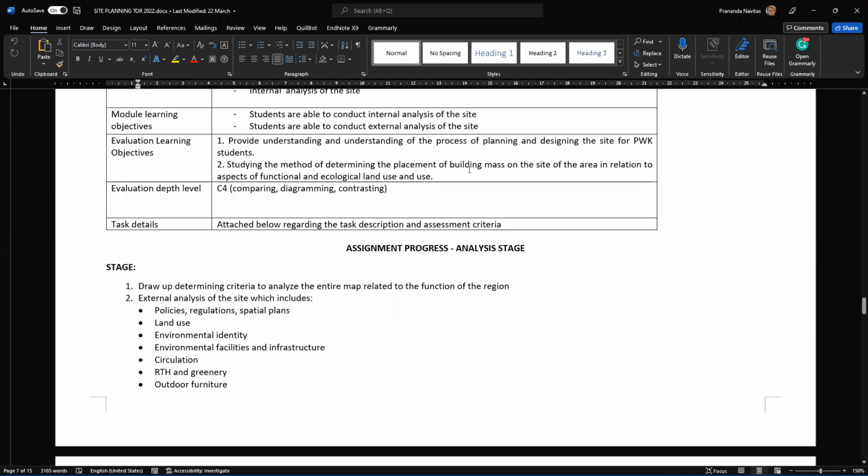I've uploaded the terms of reference to the classroom. You can have a read through it yourselves, and perhaps you can also discuss the terms of reference with me.